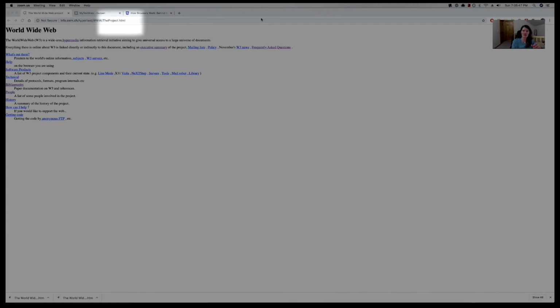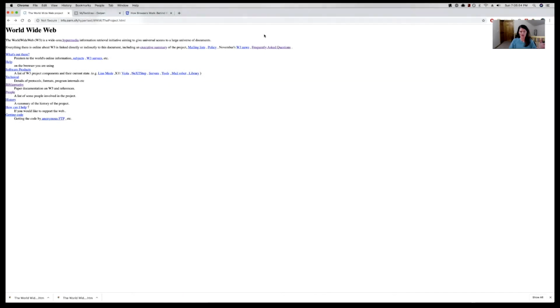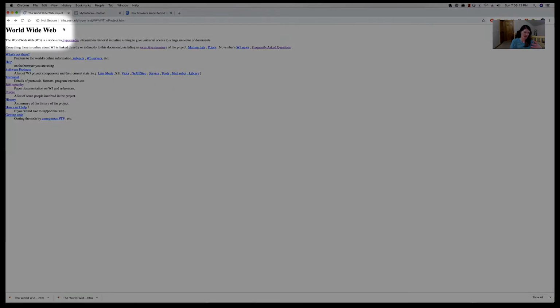And you can even see this in the URL. It says .html at the end. Now, CERN is the company that wrote this, and this was in the early 90s when this website came out. And CERN, you may have heard of them. They're responsible for colliding particles together very quickly over in a physics lab in Europe. They're very cool. But they built this website, and there's not much to it, right? This was before CSS. And so it's literally just marked up plain text. You've got a title tag or a header 1 tag, and the browser says, okay, I know what to do with header 1 tags. I make them look like this.